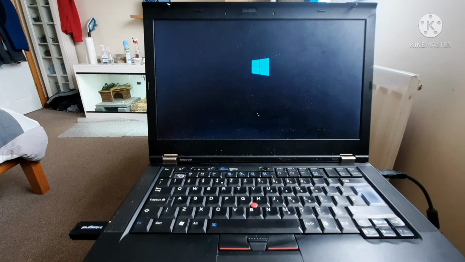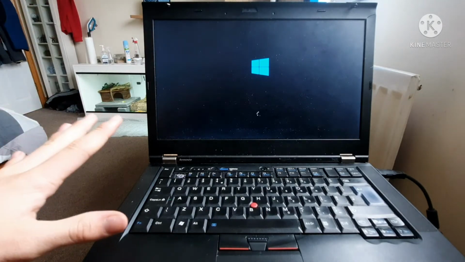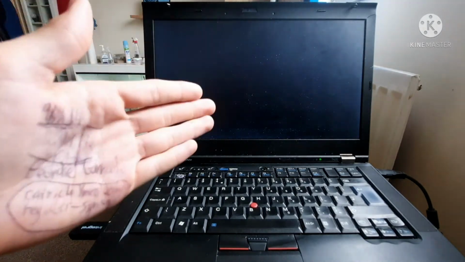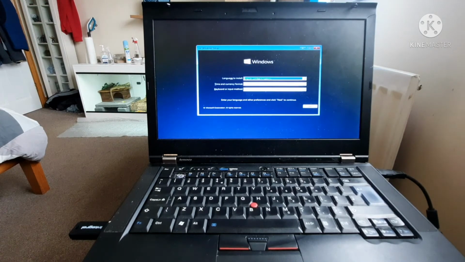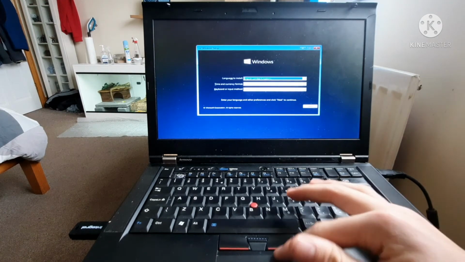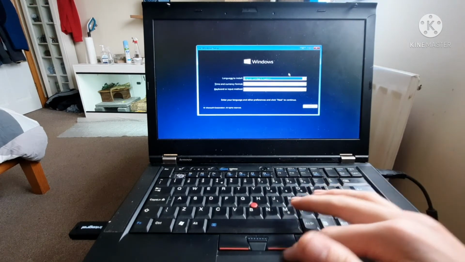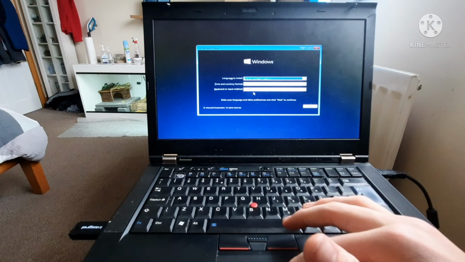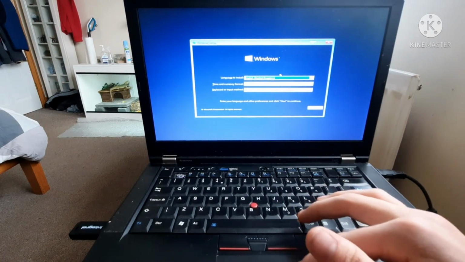Alright, so after waiting for a little while, you might just see a wee flashing line up there for a while. That might be normal. It just happened with me, and it happened when I did this last time. But then you'll see Windows start to come up, and now we're going to get to actually installing Windows. I know for some reason this just looks fake, but trust me, it's not. I've done it before. It just doesn't look like genuine Windows, as you can probably tell.